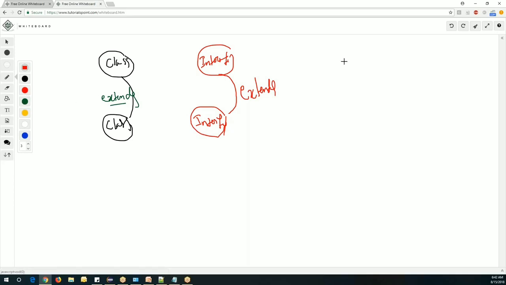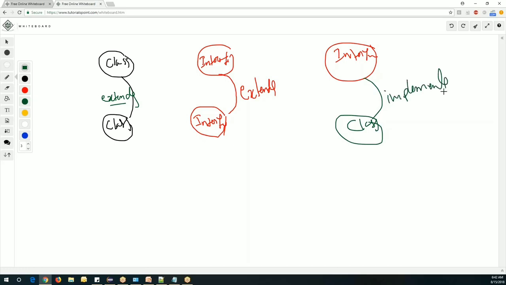But if we want to get everything, suppose I have an interface, this is our interface. An interface contains all our abstract methods, but there is no body for those methods. Only the abstract methods are available. But if you want to implement those abstract methods, we must have a class. Through a class only we can implement those methods. So here we use the implements keyword.